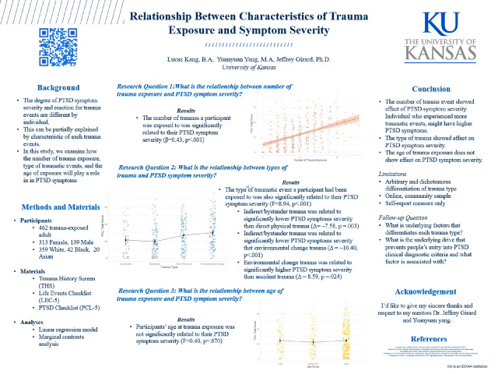Moving on to the presentation's main point, the first research question is, what is the relationship between the number of trauma exposures and PTSD symptom severity? To test this, we used a linear regression model to see the relationship between the number of trauma exposures and PCL total score. The results show that the number of traumas a participant was exposed to was significantly related to their PTSD symptom severity.